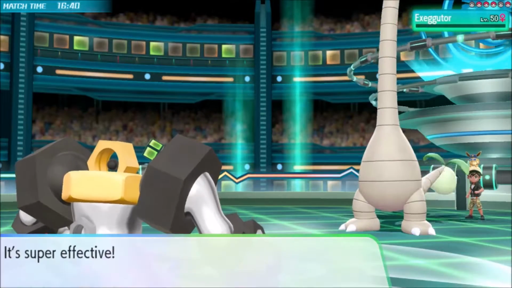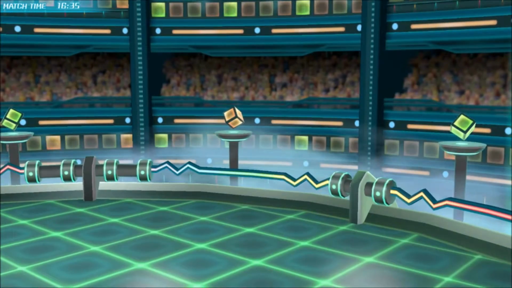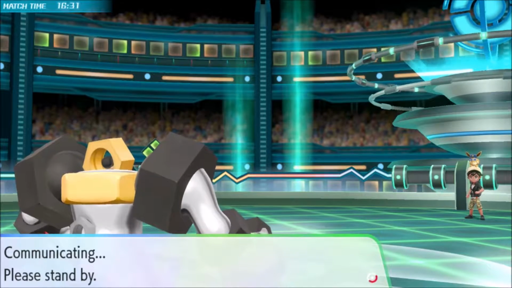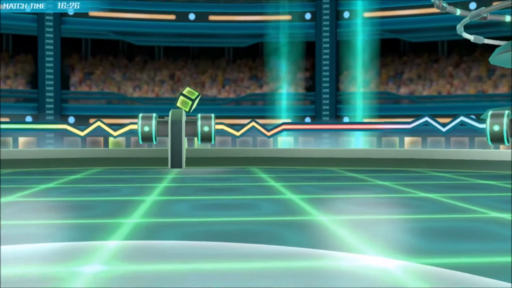I'm faster than this thing, and down goes Executor. Melmetal is legit. Ice Punch hitting it for a quad 4 weakness. A quad 4. I mean, it's times 4. It's literally the same word, quad and 4. Oh my god. Eevee comes down.